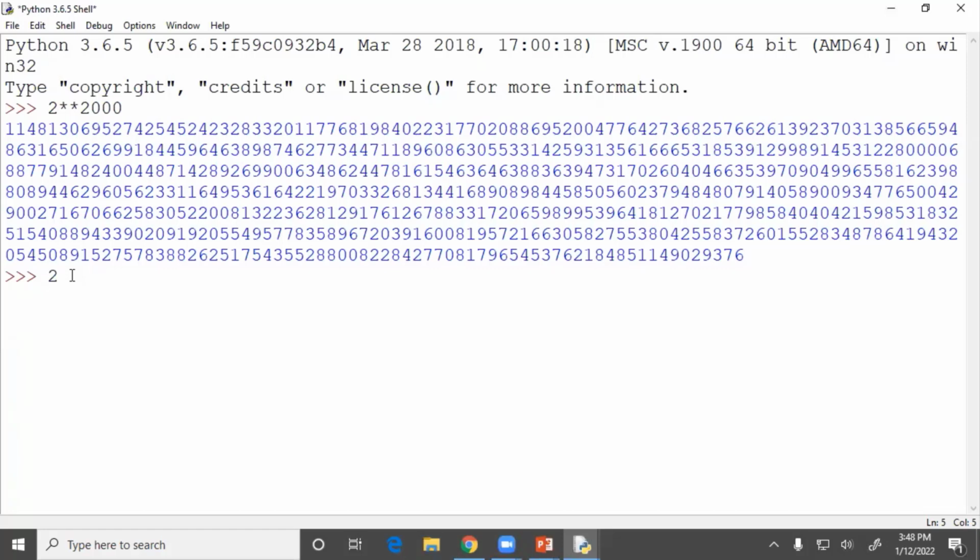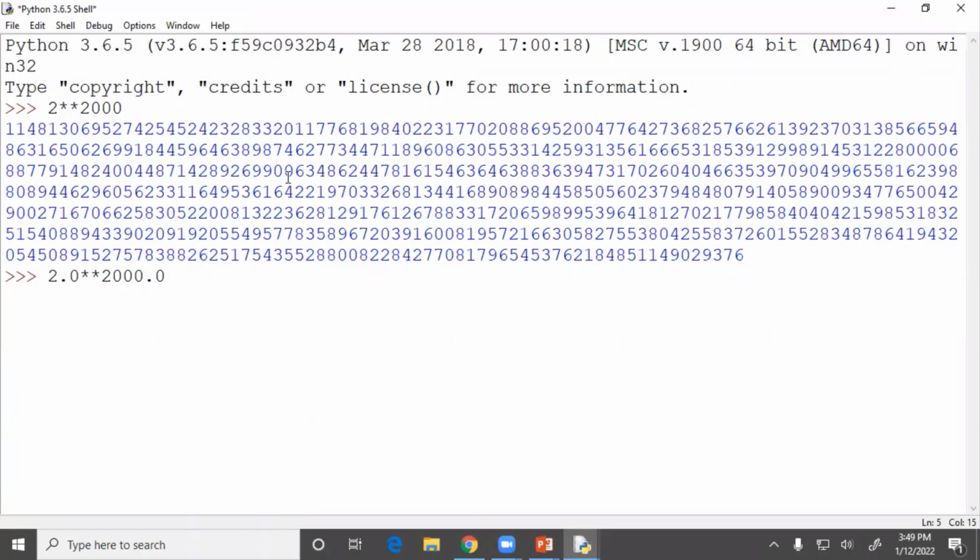I'm going to put 2.0. Okay, Hafsa, 2 point what? Is it the same as 2? Yes. From math, if I say 2 and 2.0, there is a difference. So if I say 2.0 times 2, what is the answer? 4. If I say 2 times 2, what is the answer? So I'm going to say here, power 2000. It's the same thing, 0.0. Is this clear, what I have done now?